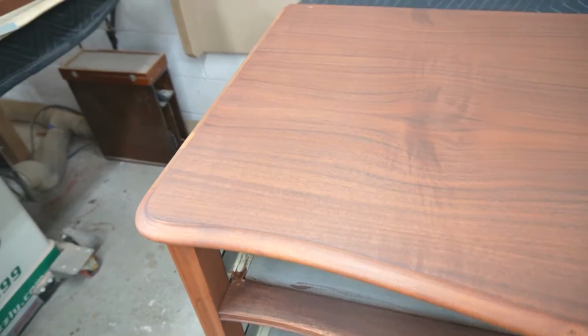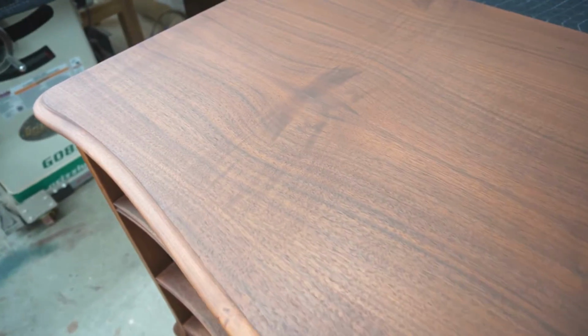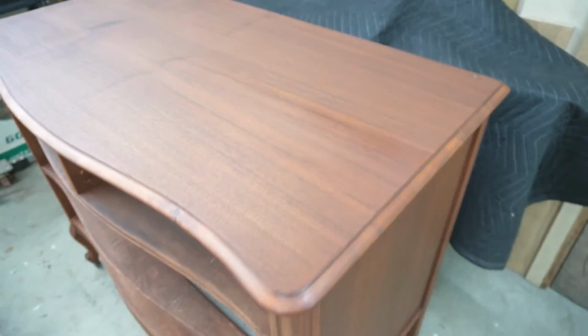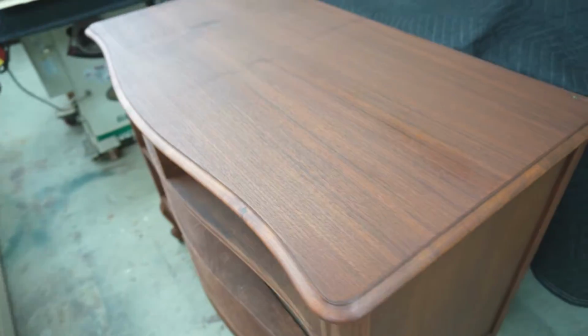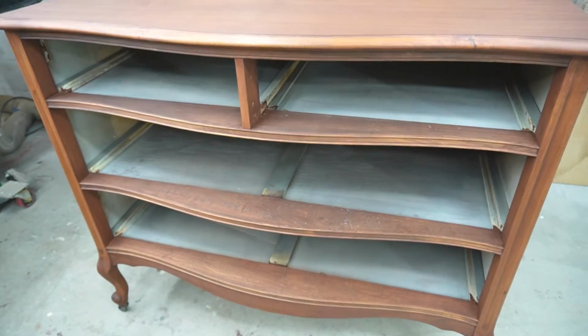This is the main part, the body of the dresser. This was stained a couple days ago. I let it sit up and dry. It's a little colder now, so I'll just give it an extra day to dry, just so hopefully there's no problems with the finish. As you can see, that walnut already really pops, really looks great. I used the Varathane brand stain, the American walnut color.